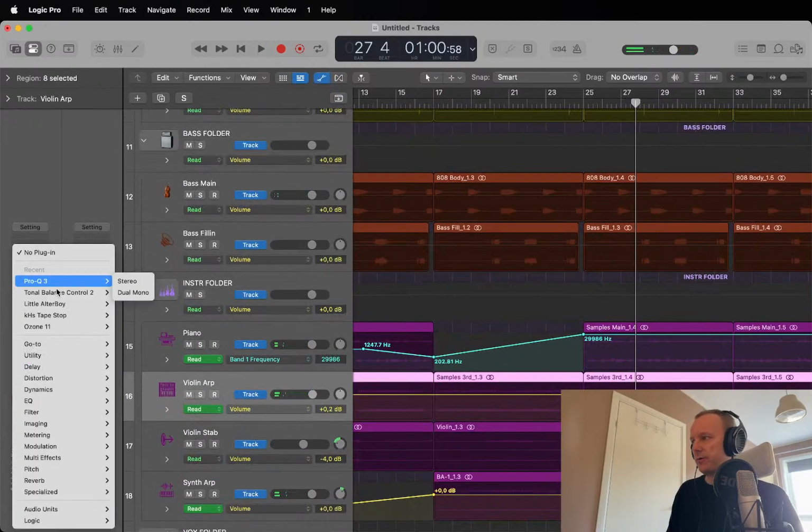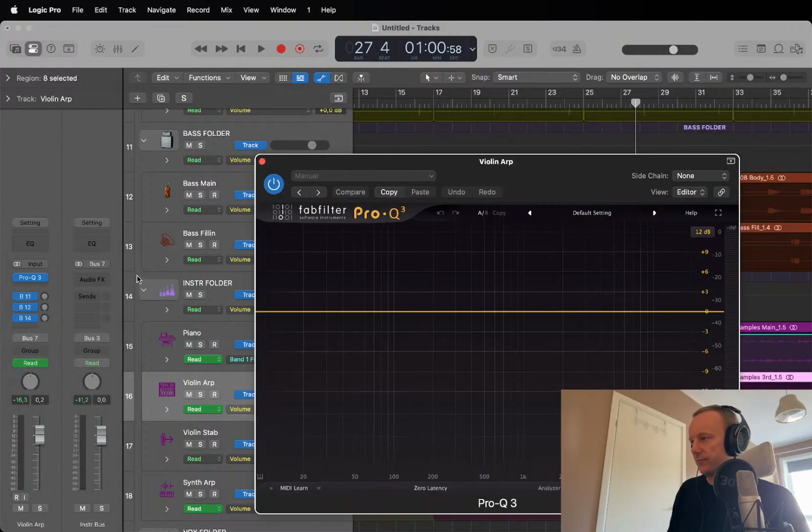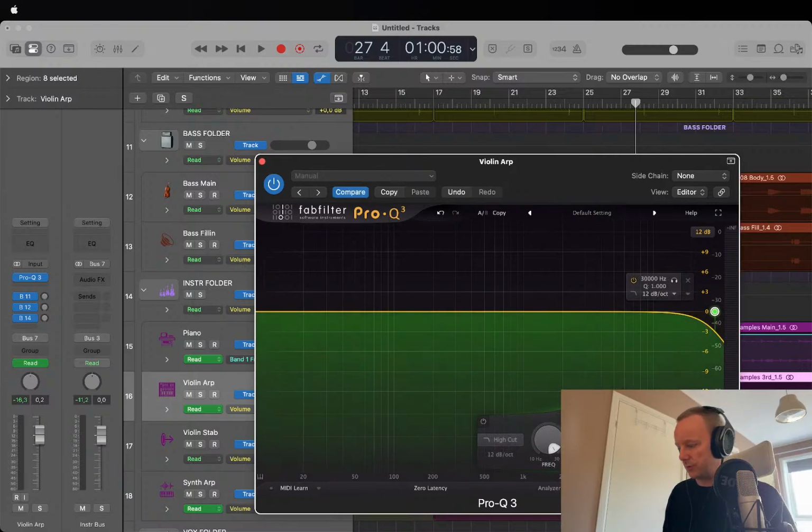Then I want some filter automation going on for the violin arp as well, because it needs even more variations. And I'll low pass that as well.